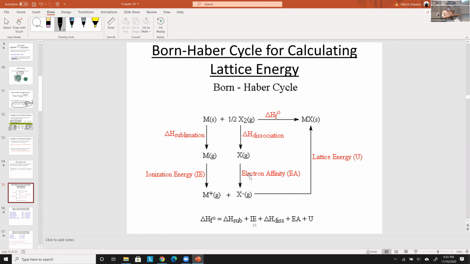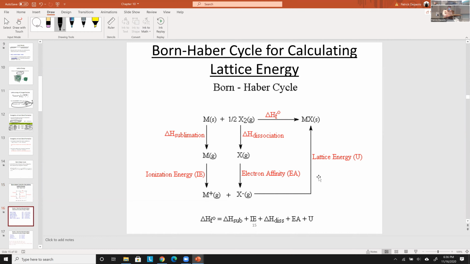Then we're going to do electron affinity, because we're taking the electron that is ionized from the metal, and what we're doing when we make an ionic bond is we're giving it to the non-metal. And that's the electron affinity energy. So that'll be added too. And then the only energy required is the energy to make this compound, which is the lattice energy. That's the energy required. So add that energy up. What you get is the heat of formation. So the enthalpy, the energy associated with the entire process of the formation.